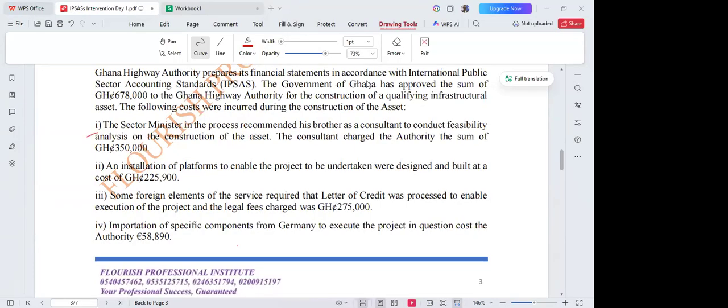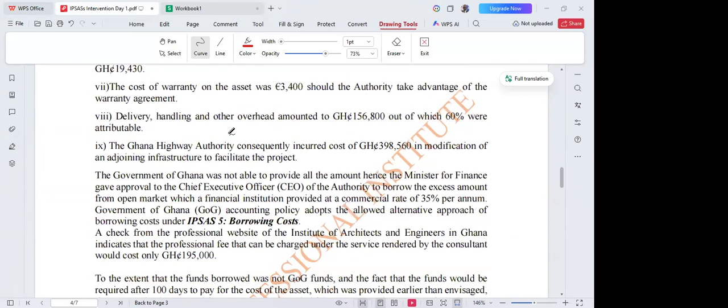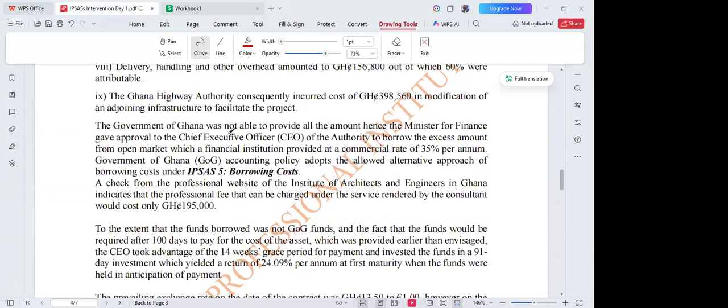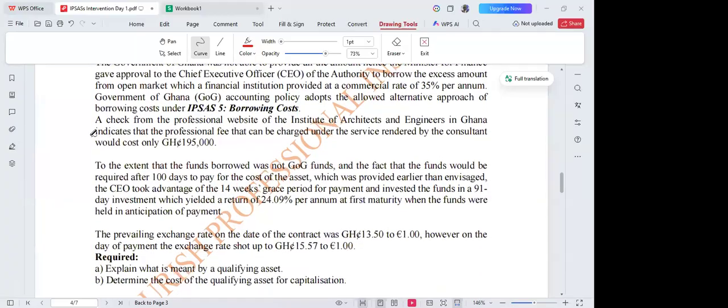We shouldn't bring the 350,000, but we'll bring the one that was determined; there was a determination made there, that was the 195,000. So this relates to related party transactions. If it's a related party transaction, you have to check if it's a commercial price. And the question has given us that, I think, down here, what the actual price is. It was here.